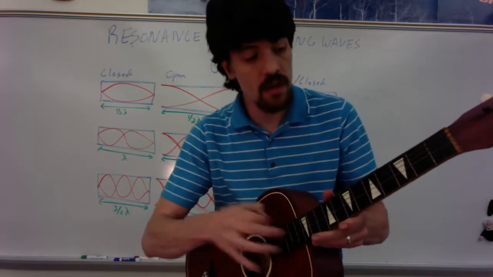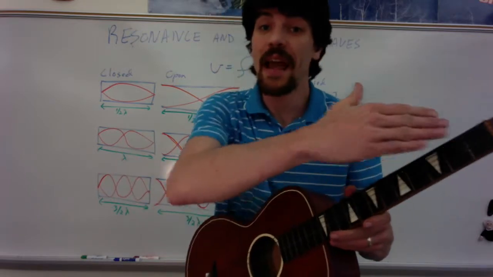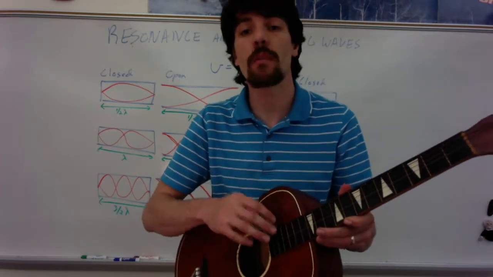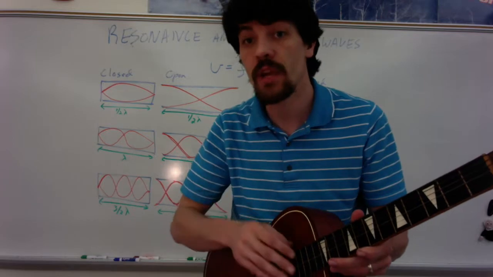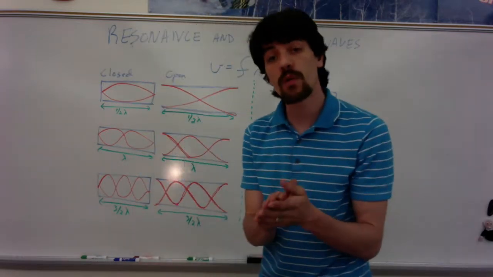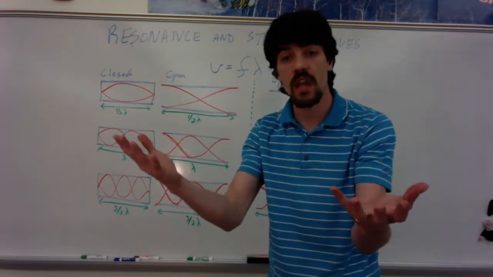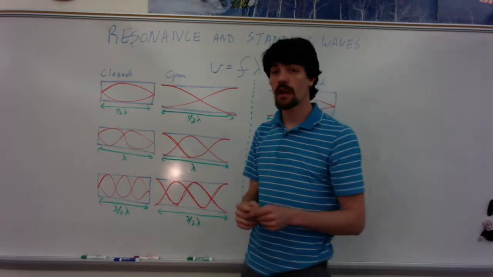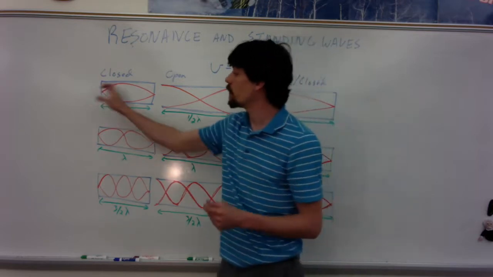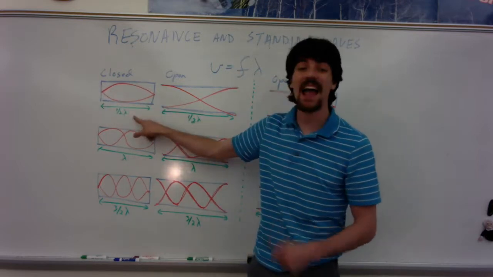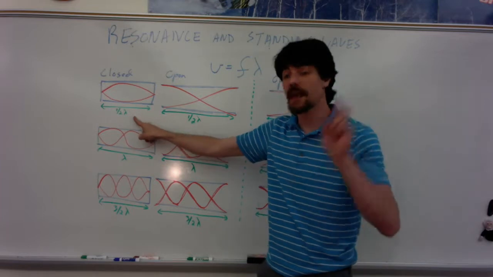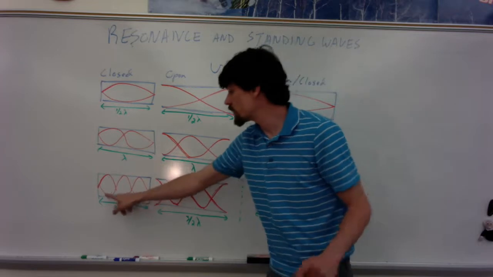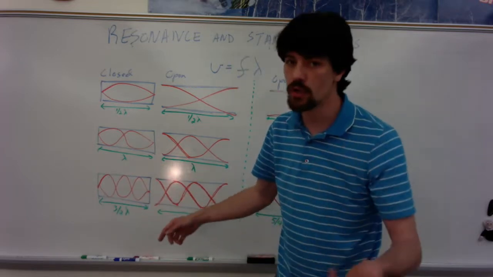Ultimately, if I pluck a string, it's moving here in the middle and acts with nodes, or the motionless points, at either end, and an antinode, the part with that increase and decrease in amplitude, in the middle. We can have multiple frequencies which basically get this increase in amplitude. In a closed system, we get what's called the first fundamental, or the first harmonic, when it's a double closed, and that length is half the wavelength. We get the second when it's one full wavelength. We get the third when it's 1.5 or 3/2 wavelengths.